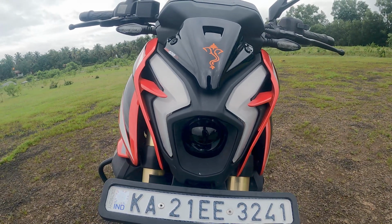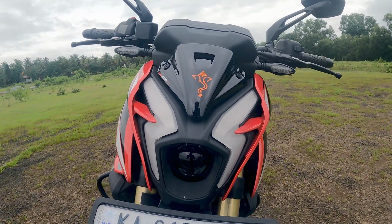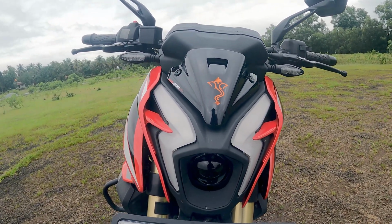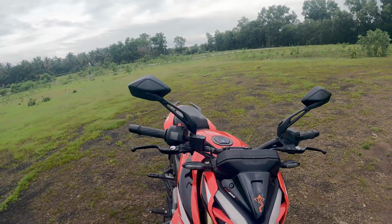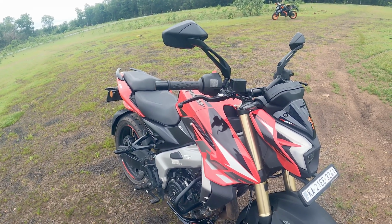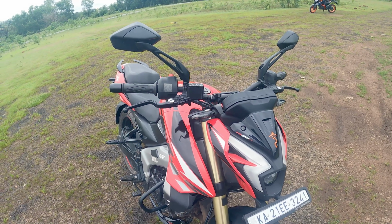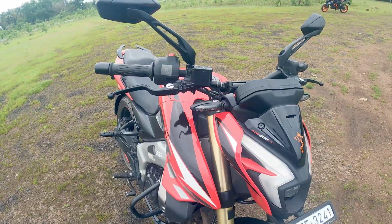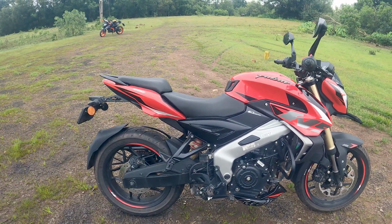The look of it is a bit of a Venom look. Yeah, because the light setup, the DRL, is kind of the Venom styling, and you have the projector lamp. I guess you can have a good light throw at night. I'm not sure about the night setup, how the night light looks, but I hope it works well. You have the LED side indicators, and at the side it's pretty much the NS200 styling.